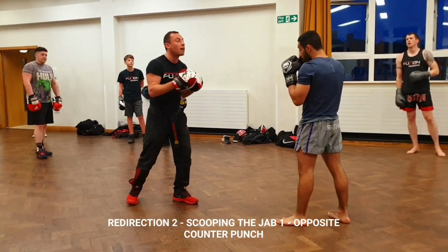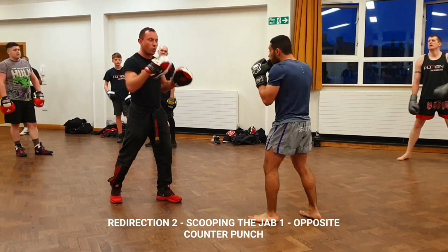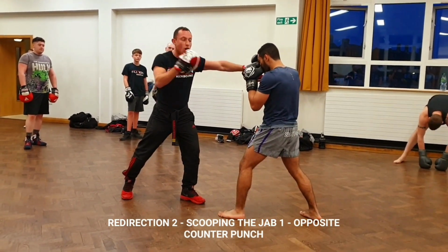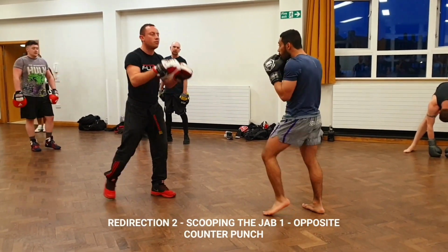If I jab, he might counter me by slipping and hitting. But the other one is called a redirection, where you can parry, etc. This is redirecting by scooping. So as I jab, he moves it out of the way to open up my center line, and he can throw off that. So we're going to start off with a simple combo.